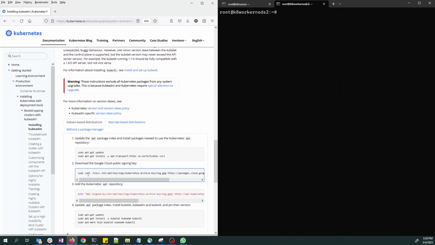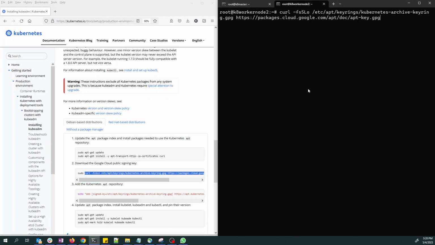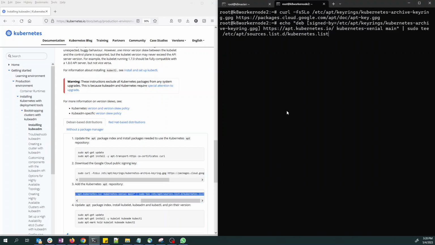Sometimes this command fails because it looks for the path /etc/apt/keyrings, so it's better to create that directory before it looks for it. And then let's set the repo now, which is done.